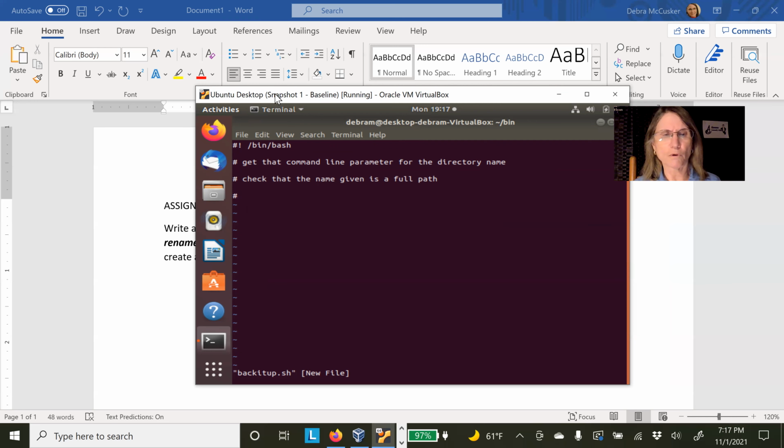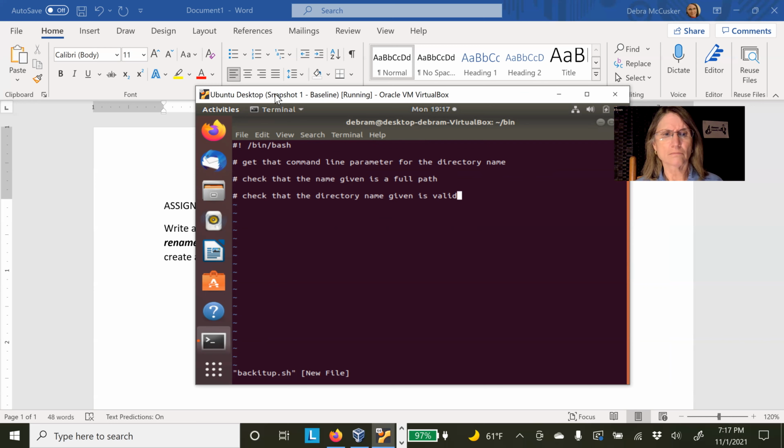I am going to want to check that the directory name given is valid. Is it one that's on this particular computer in the hierarchy?